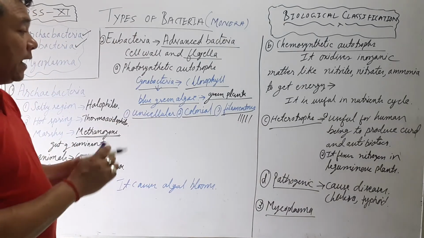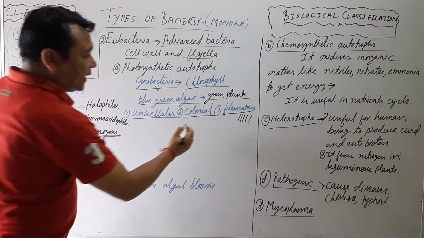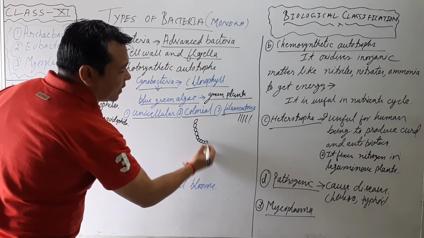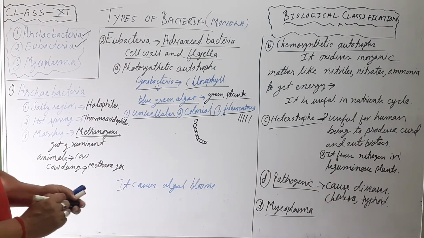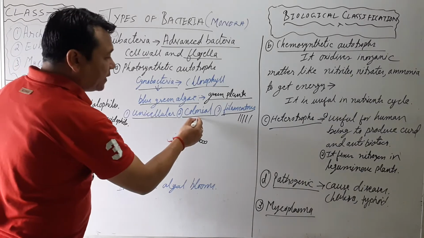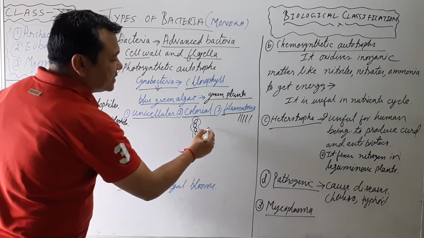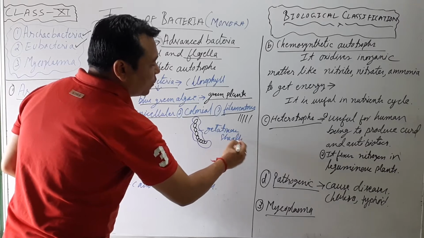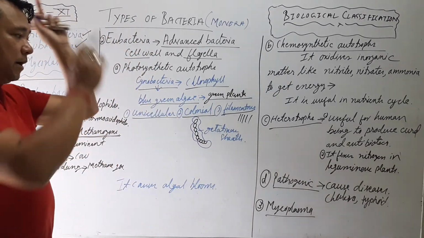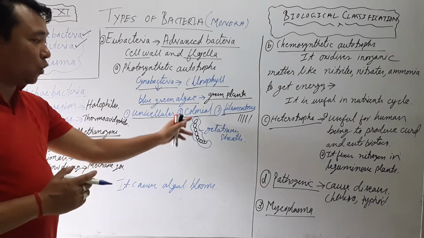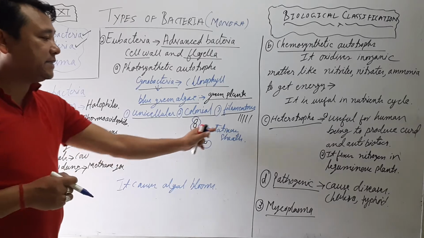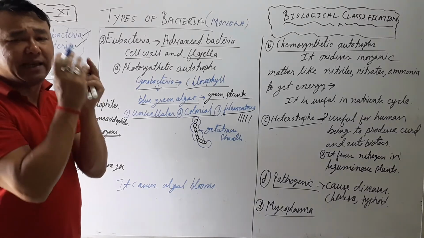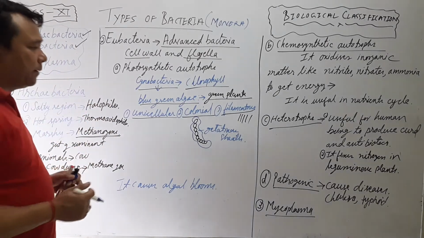So if cyanobacteria are present in colonial forms, in a bunch, at that time these bacteria are protected by an outer gelatinous sheath. Is that clear? That means when cyanobacteria or Eubacteria are present in colonies, the bacteria are protected by the gelatinous sheath. We have seen it in algae, the outer layer is slimy.